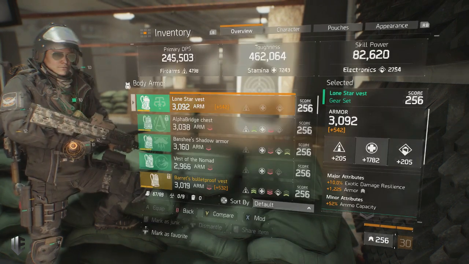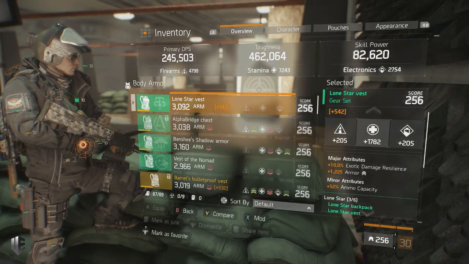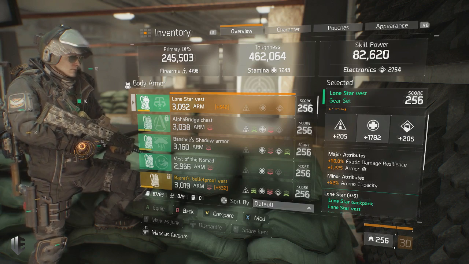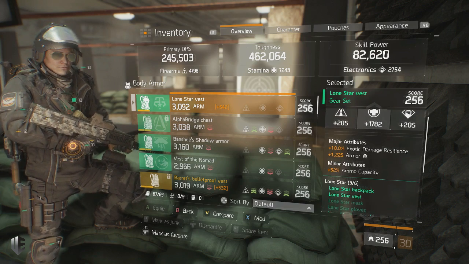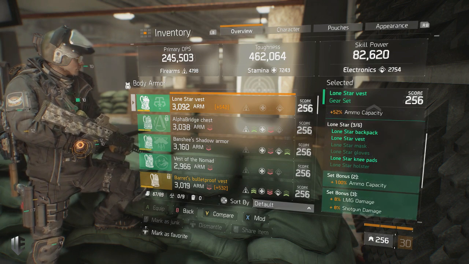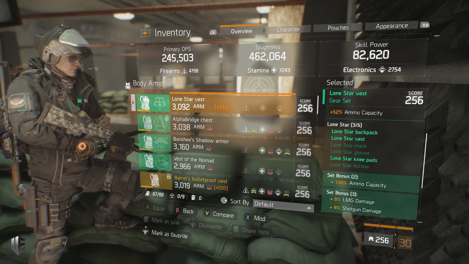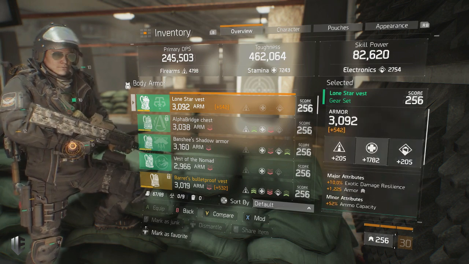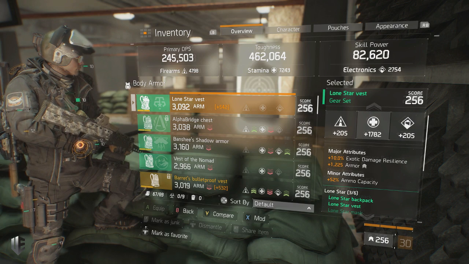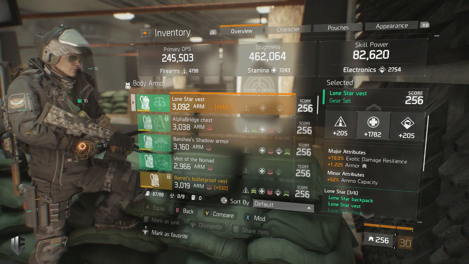Now, talking about the vest in particular, for major attributes, we have EDR and armor. Armor is the critical component here. For minor attributes, I have ammo capacity. That's a good roll. It's a quality of life thing, but it's kind of circumvented in importance by the fact that for the 2-piece bonus of Lonestar, I have 100% ammo capacity. With these combined and on my backpack, I will be able to carry over 2,000 rounds, which ensures that I will basically never run out of ammo. It's a great quality of life improvement, especially in the Dark Zone.